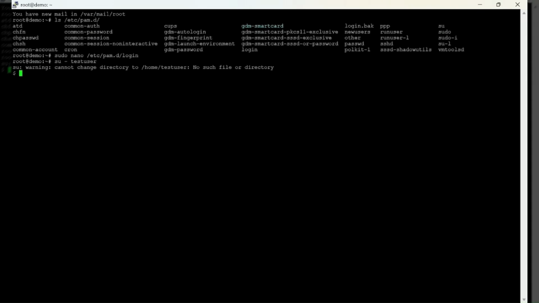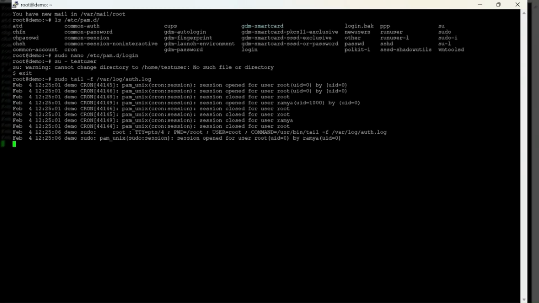Now that we've seen how PAM delegates authentication, let's watch the authentication logs in real time. Run the command sudo tail -f /var/log/auth.log. Here, -f, follow, keeps the log open. This command shows real-time authentication events and PAM errors. In the output, you can see session opened for root user. Accepted password: successful login. Failed password: failed attempt. IP address: source of the login attempt. Press Ctrl+C to stop the command.